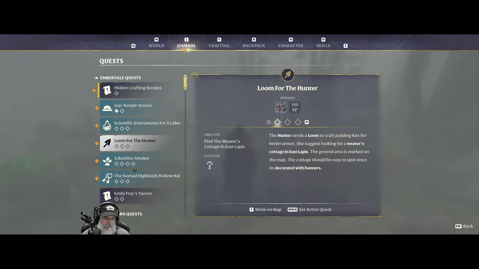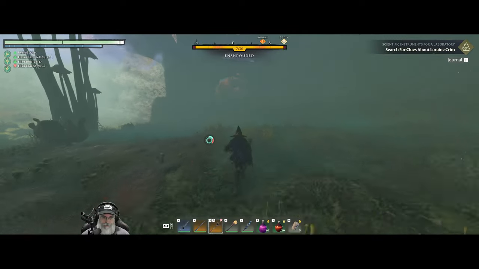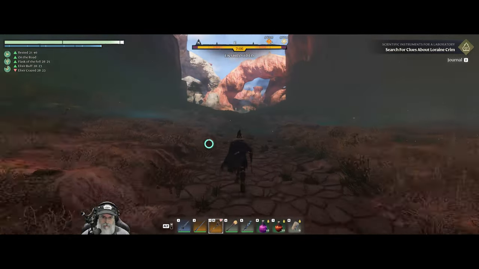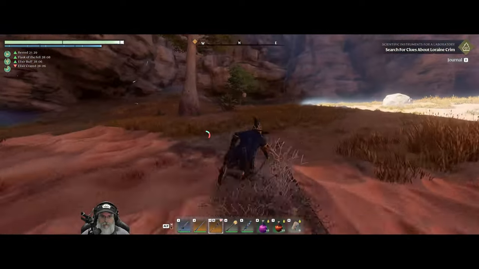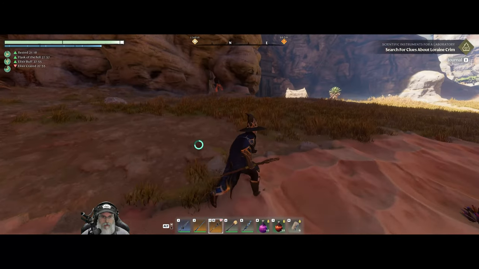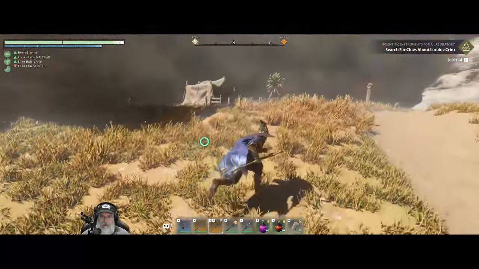Let's put this as our main quest, because we got to go through here to get to that location. Pick, pick, pick, pick, pick. Must be bugged. All right. You know what? I should have made some more chain lightning, because the vultures are very vulnerable to that.